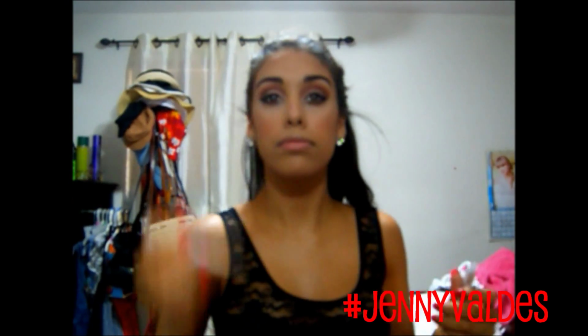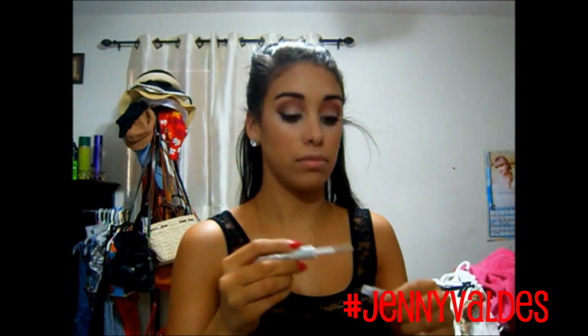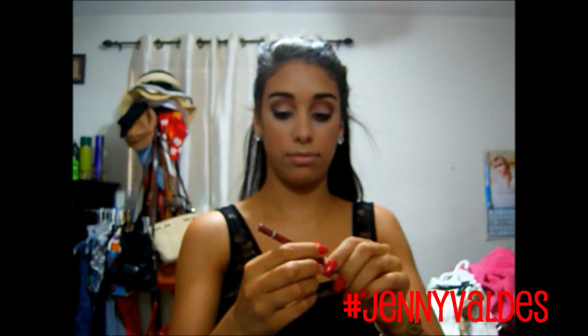Just to lock my eyebrows in place, I'm using the e.l.f. eyebrow glue gel, you know. And this is one of my newest purchases. I bought the NYX Dewy Finish Setting Spray, and I'm applying that to half of my face. Just trying not to get to my nose because it will get definitely too oily.